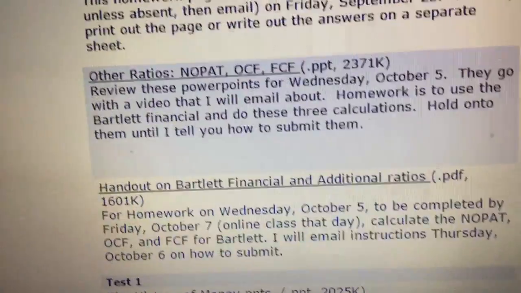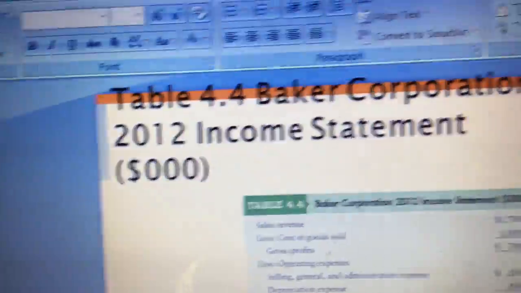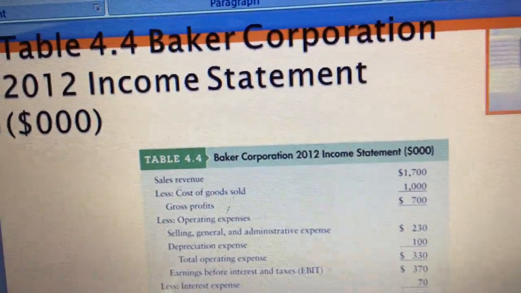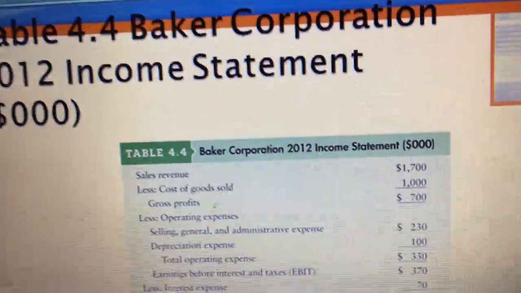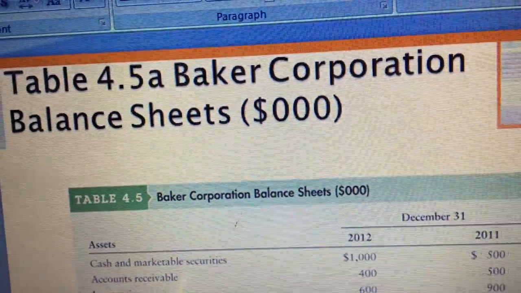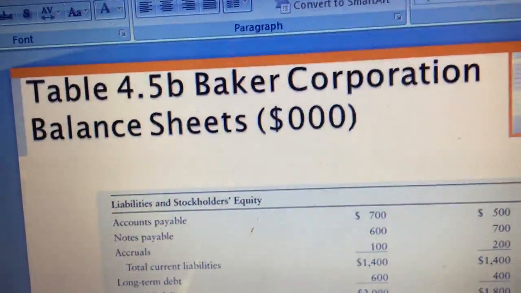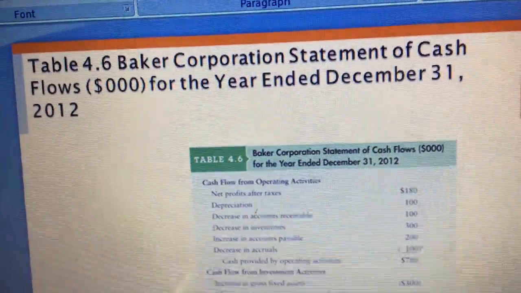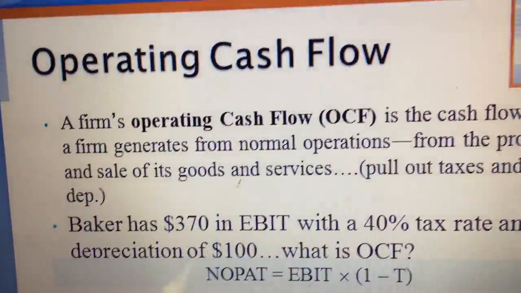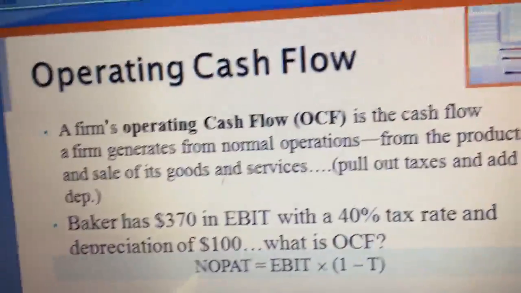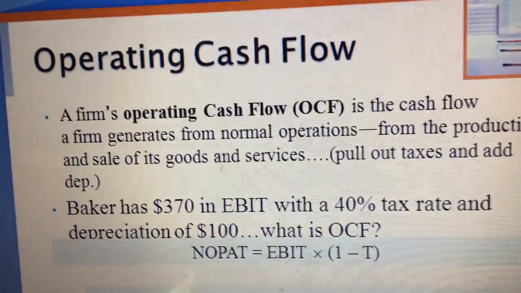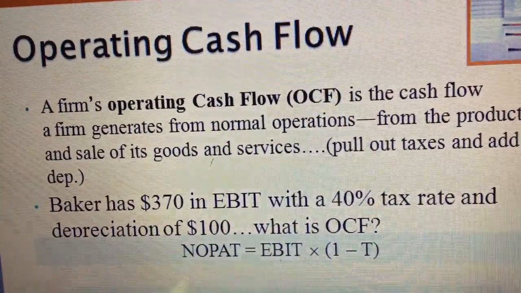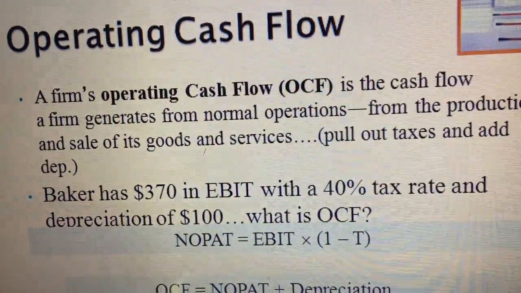First of all, your PowerPoint statements begin with Baker Corporation. So we're going to be using these financial statements today. We'll use the income statement, we'll use the balance sheet, but we will not use the statement of cash flow. The calculations you can review for what I'm doing today are on the following slides, starting with slide 6. So you can go through and see exactly what I've done today in the numbers.